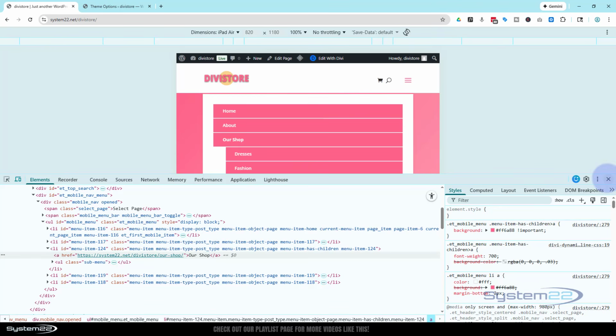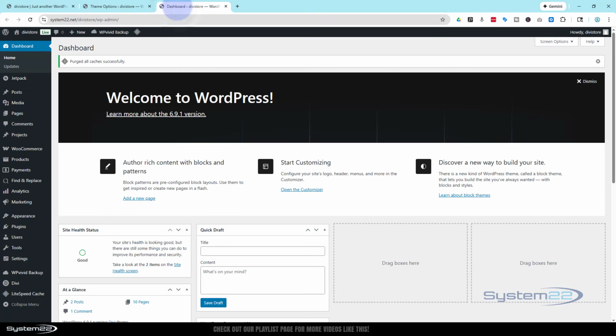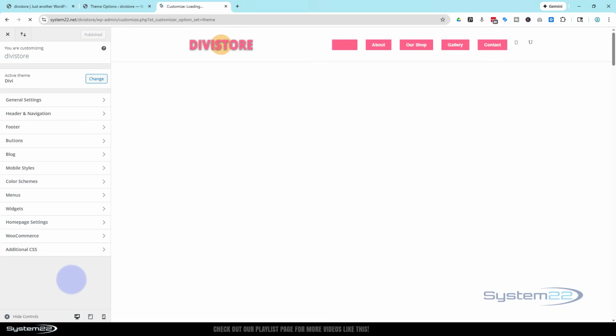Let's have a look on the front end. I think we've got to change our active link on the top there. We do. That's got a slightly different active link color there. We can do that with code, or we can go to our customizer. We're going to the dashboard. Appearance and customize, or the same thing, Divi and theme customizer, take you to the same page. There's our active link right there.